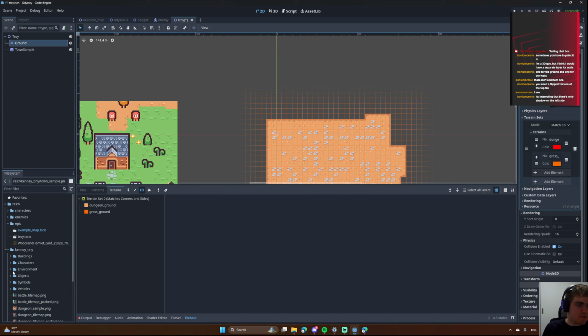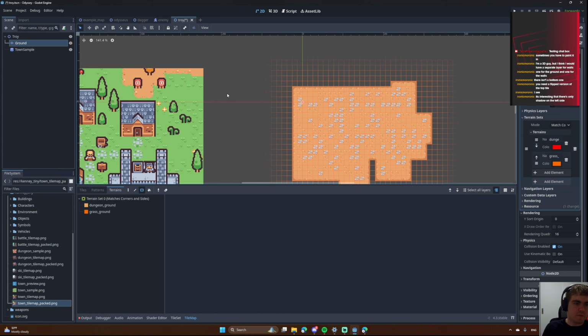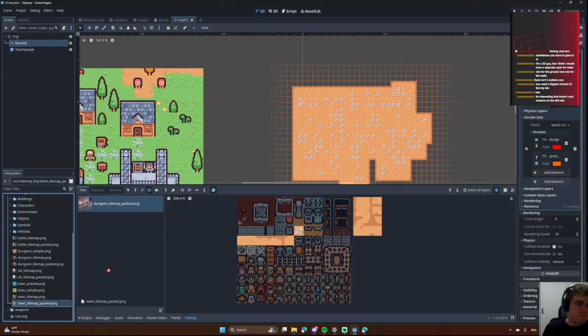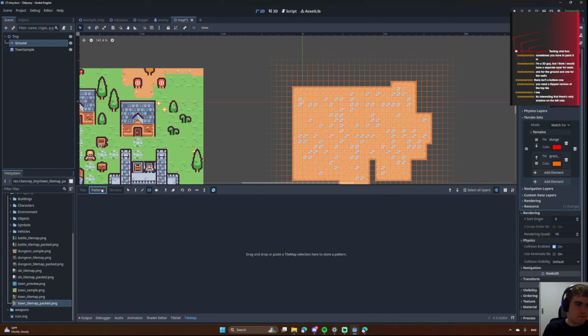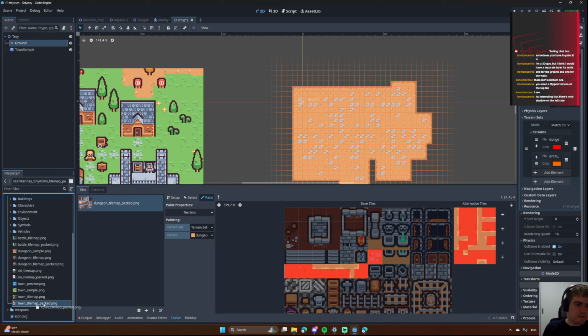Alright, grass, I want environments, tiles. Not quite. Town tile map pack, that's what I'm looking for. Can I drag that in? Oh, interesting. So, oh no, tile set, here we go.